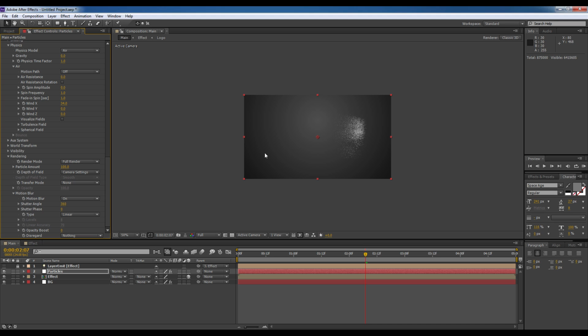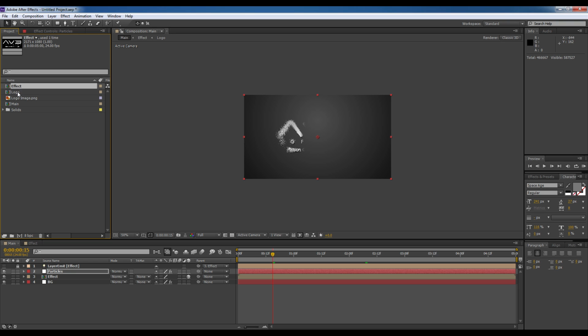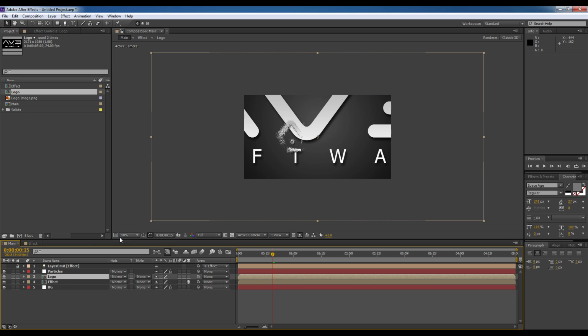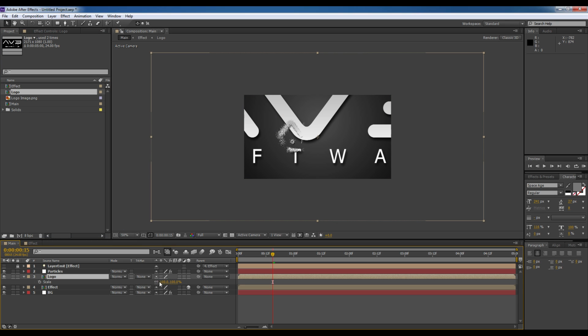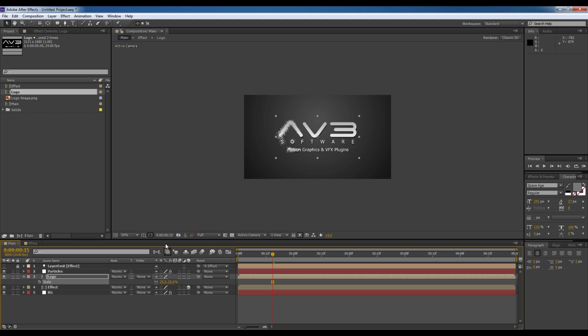So there's one more thing we have to do, and that is make the logo appear before the animation starts, because at the moment the animation is starting as soon as the logo appears, which isn't ideal. So let's go back into your project, find the logo that we originally pre-composed earlier, and drag this on top of the effects composition. Now we need to scale this down, so hit S, and bring it back to the value it was before, so 25 for me. Now we want the effect to start not straight away, so we need to move this along. I'm going to go for 1 second.